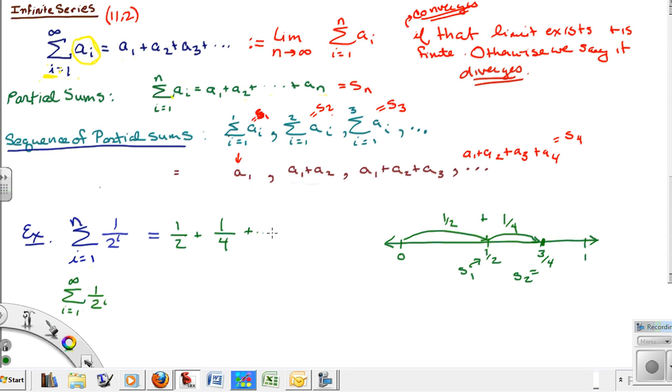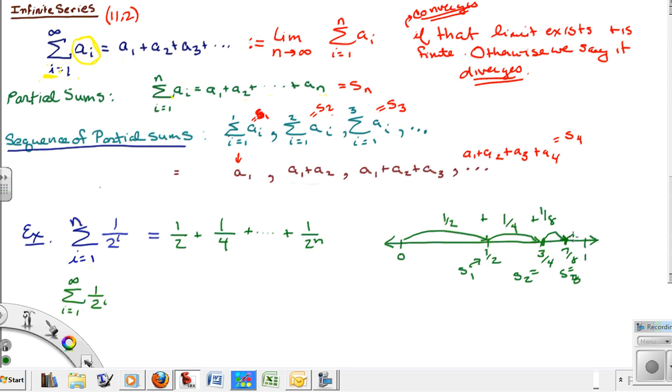We're going to try and get an expression for the nth partial sum eventually. But let's look graphically and see if we can guess what's happening first. So if I add 1/8, which would be the next term here, where am I going to get? Well, 1/8 is half of 1/4, so I'm halfway between 3/4 and 1. So if I add 1/8 to that, I get 7/8, which is what my S3 is equal to, 7/8.